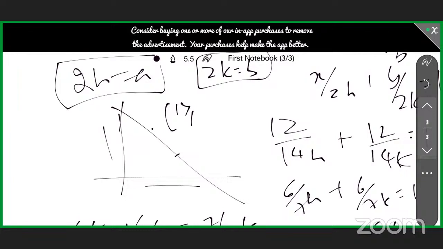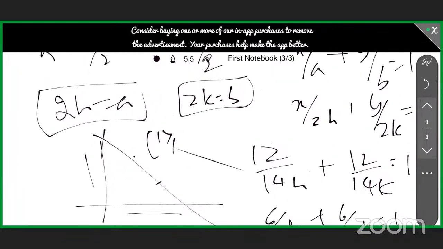Now I have to find the values of h and k to simplify. For that, what I am saying is that my line is passing through the point of intersection. Correct? That's what we said. The line is passing through the point of intersection, and that line's midpoint we are finding, the locus of the midpoint. So my line passes through the point of intersection, which means my line has to satisfy the point of intersection.